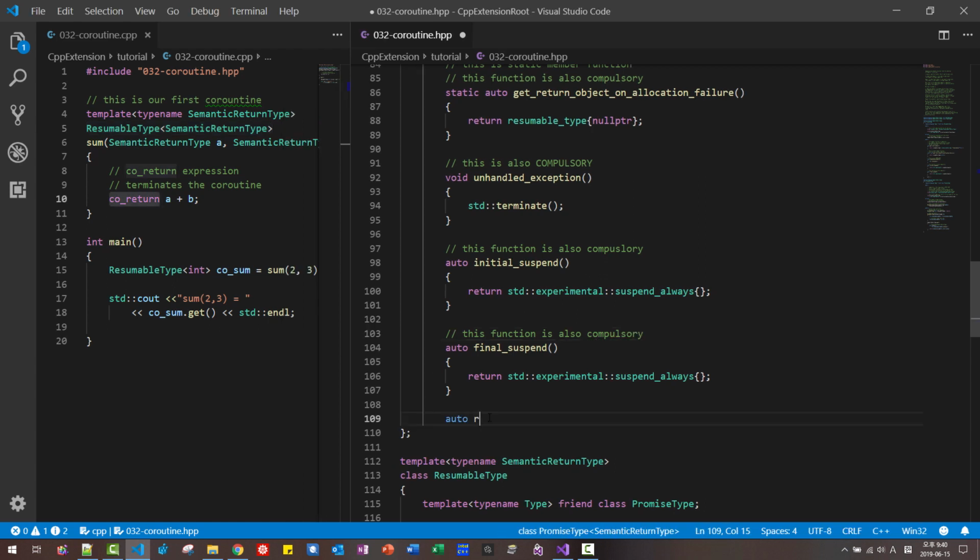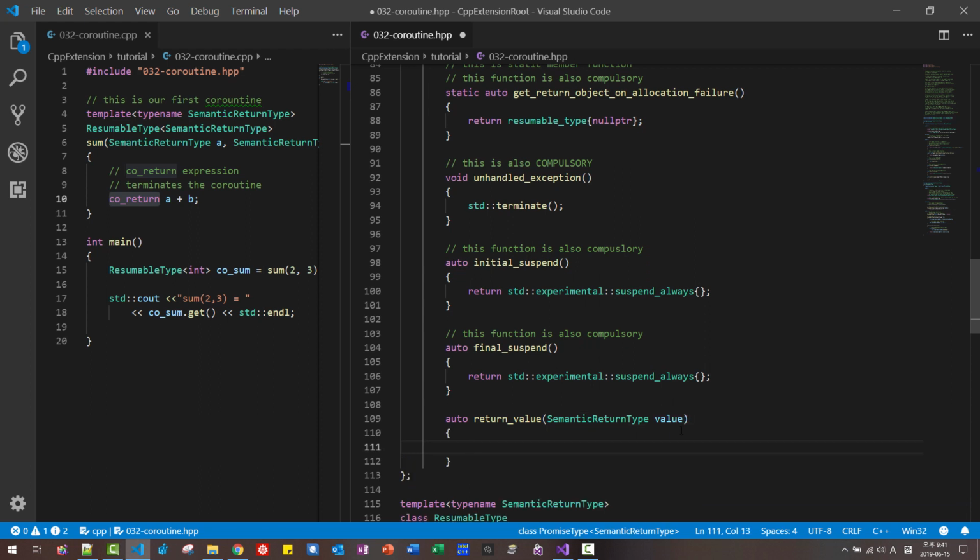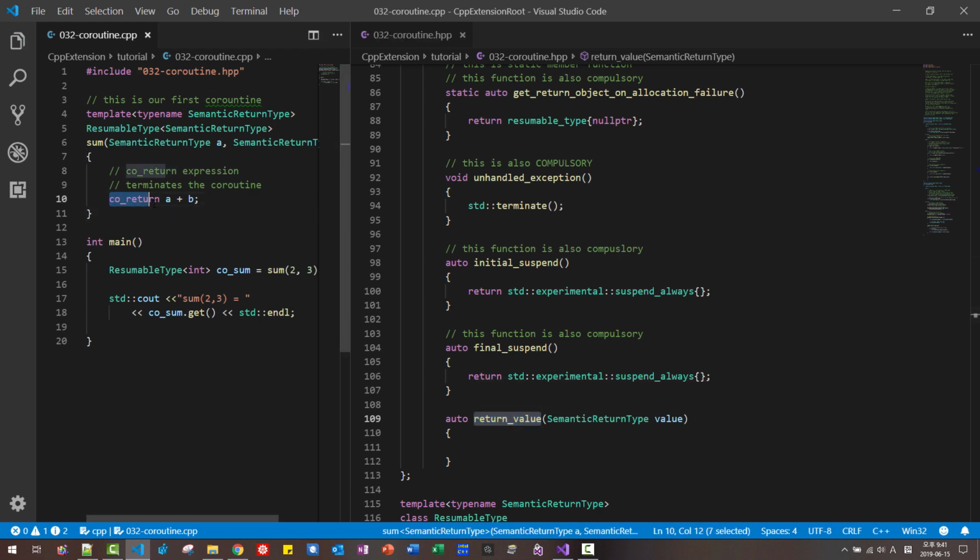Auto return value, semantic return type value. So co return calls this function. Once again, co return passes the value, the result of the expression a plus b, to this function.